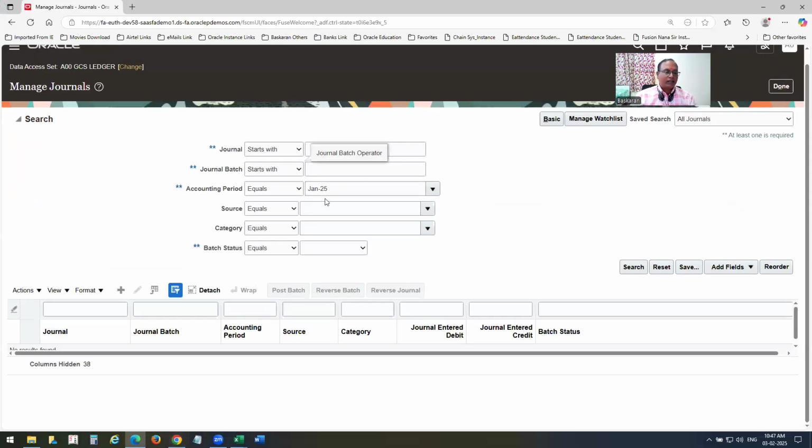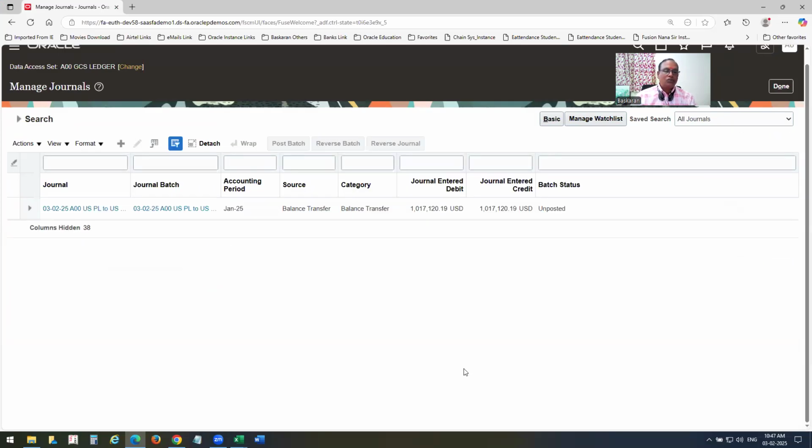Previously, I selected January. No result was found. Now you can say that through the balance transfer, it's not a consolidation. You will simply say it's a transfer ledger balance. That's why balance transfer has come from X to Y. If the journal itself is not coming, maybe the mapping is wrong. If the journal is coming unbalanced, maybe overlapping or some code combinations are missing, that you have to correct and run again. So that is why unposted mode is the best practice.